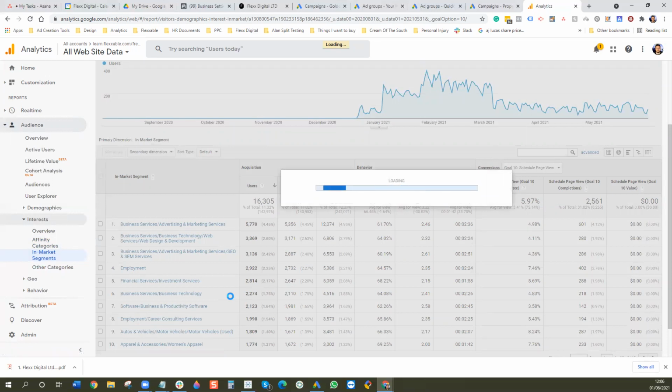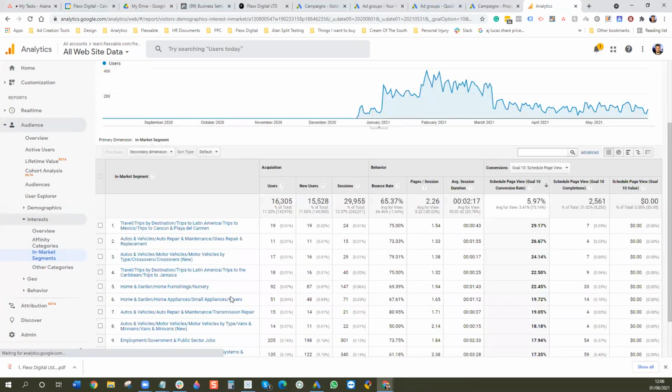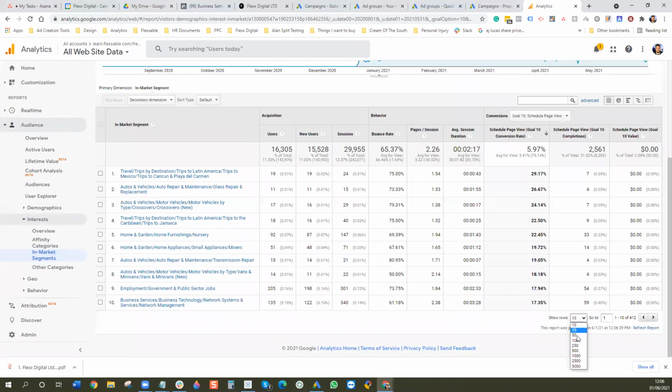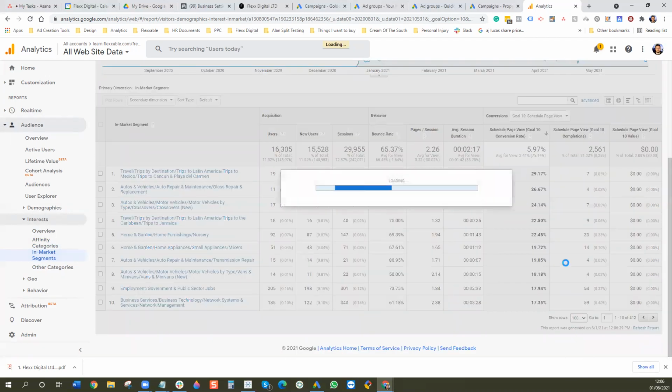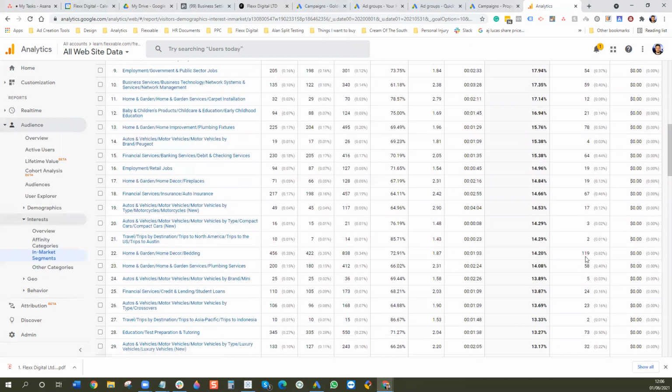So something to bear in mind is that a conversion might actually end up in a few different audiences. So that's why it looks like there's loads. These ones here I possibly wouldn't target yet, purely because it's such a low level of conversion. So I'd probably scroll down. I'll be maybe looking at this one. It's got quite a good amount of conversions for a good conversion rate.